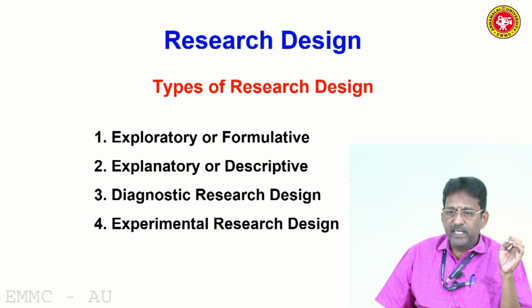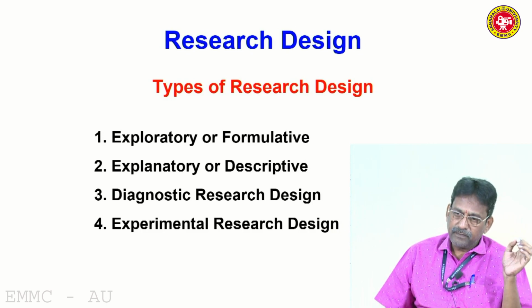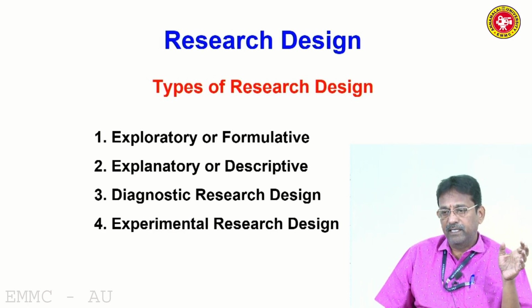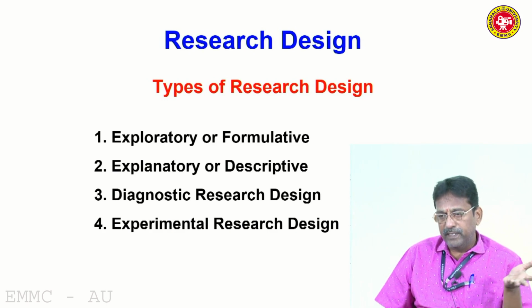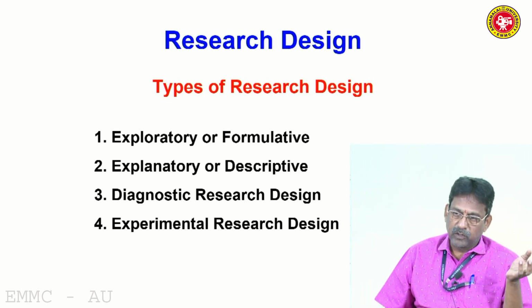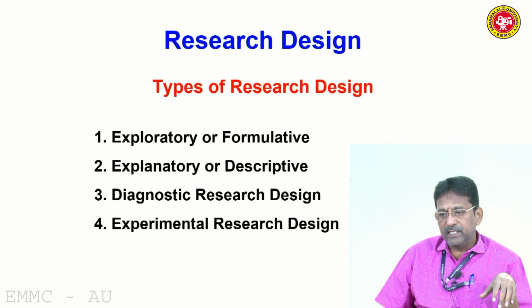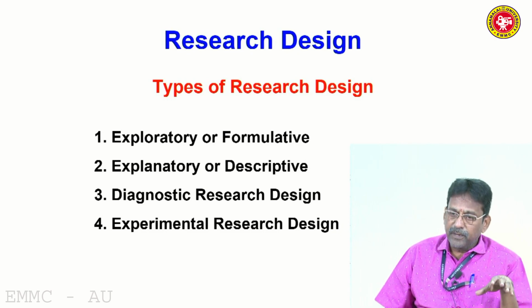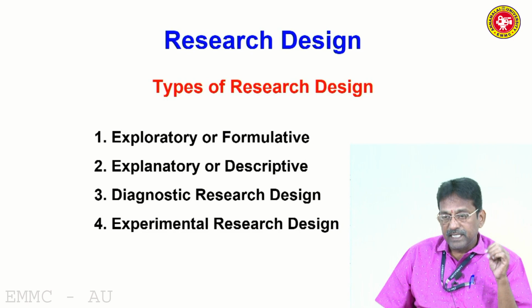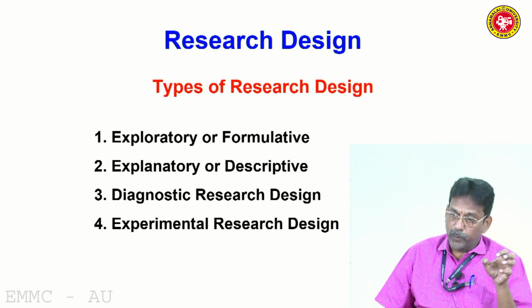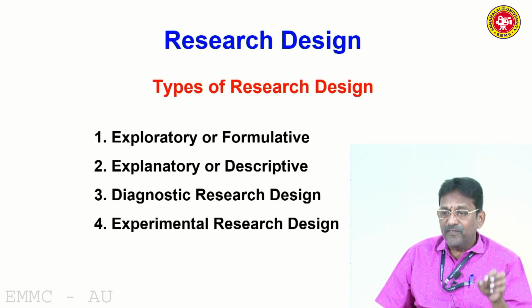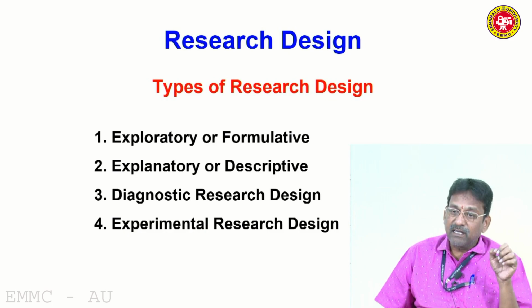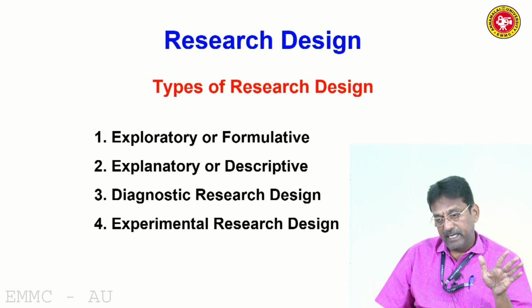Then the fourth one is experimental research design. What is experimental research design? In science we can easily experiment with things and find out the solution. But in social science, how do we experiment with phenomena? We have to adopt the before and after research design. We want to evaluate that particular program. We want to know the feedback. That way we experiment with the phenomena. That is called experimental research design.